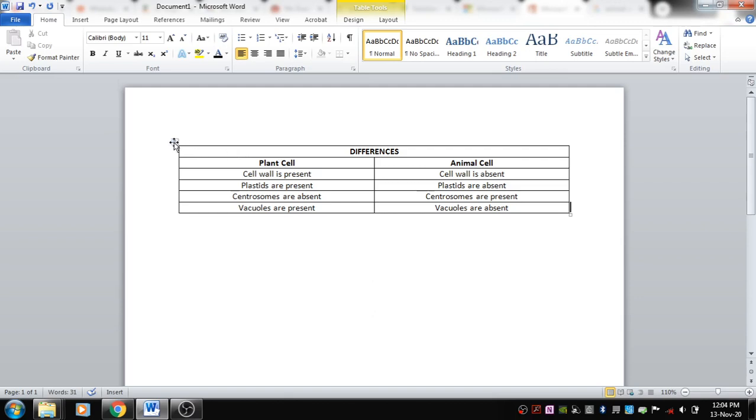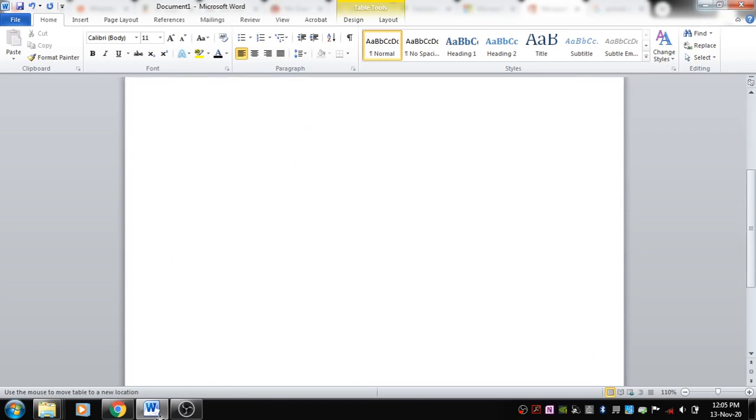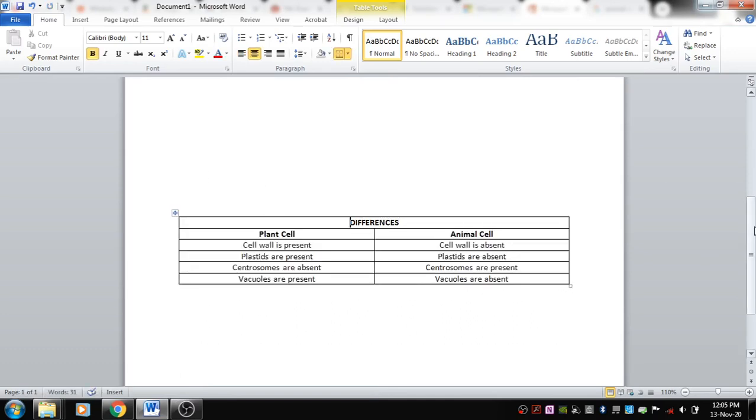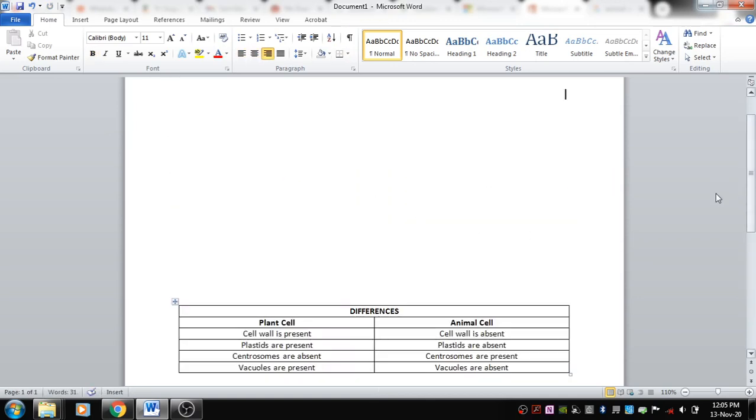If you take your mouse cursor on top of the table move handle, you can see it becoming bigger, and now it's turned black. Now you can just left click and hold and then drag the table to wherever you want to place it, and then just let go of the mouse button to drop it. So that's how you move a table. Let's take it back up again. So that was how to use the table move handle.